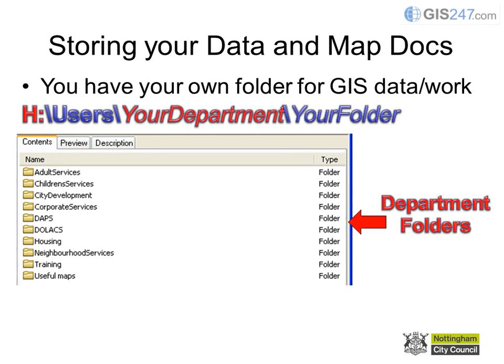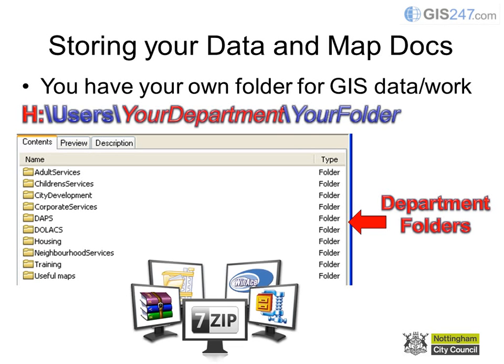When processing data, it is possible that intermediate files, such as from using the merge and dissolve functions, additional files are created. These should also be deleted. If you find you do need to keep datasets which are significantly large, it's worth zipping files to save on disk space. Right-click on the dataset and select Compress to zip plus options.